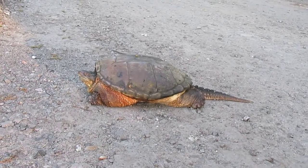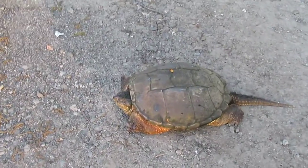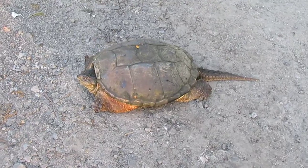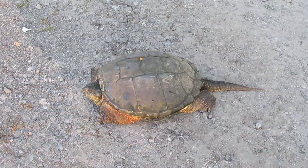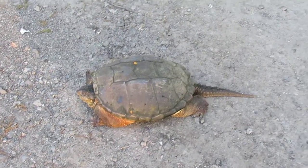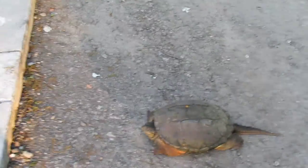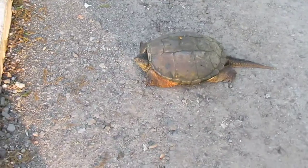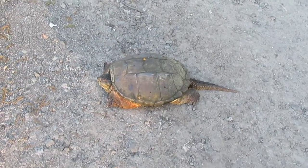This little fella is an alligator snapping turtle, and it is about two feet long from tip to tail — more than two feet, probably. So he's crossing the road. I just parked. I'm staying back because they will snap out and bite you and probably bite your fingers off. And this one's pretty big.